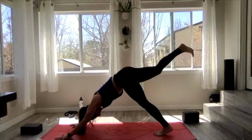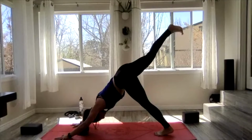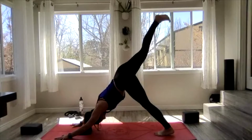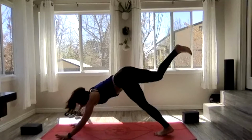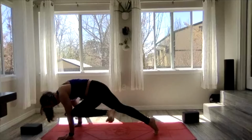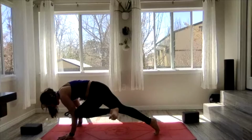Inhale back to a three-legged dog. Can you keep that left heel grounded or close to the mat as you reach your right leg up to the sky? Exhale, draw it across your body. So the right knee comes to the back of the left arm.